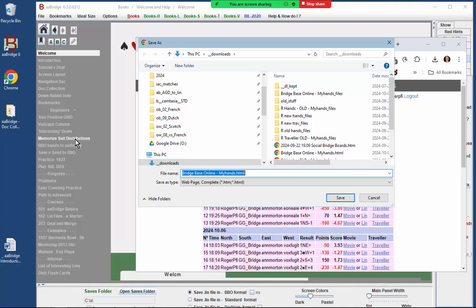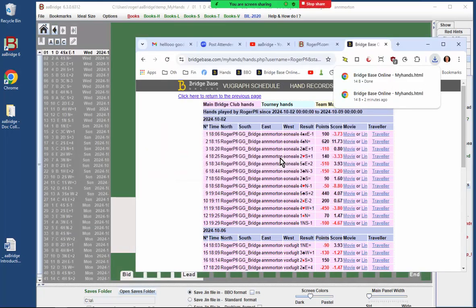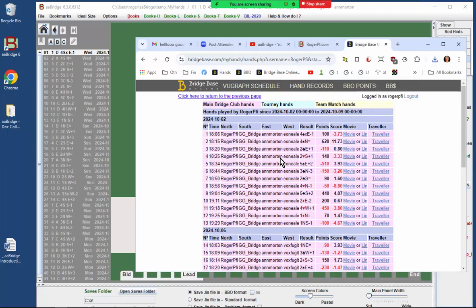It checks to see if it could be a page in a format it knows from the start, and it'll process it. So we go save, and it asks, okay, yes, go on to overwrite, and boom. What I was overwriting was a similar named file in downloads, right? Does that make sense?